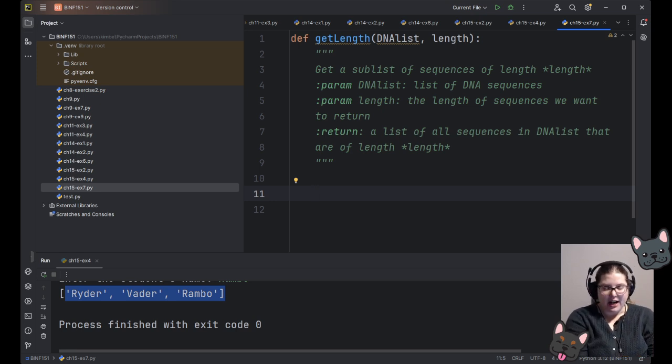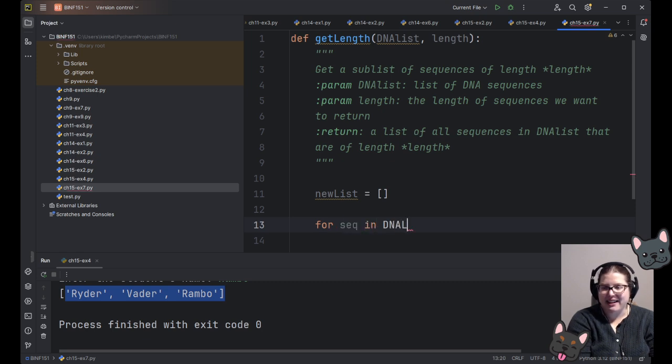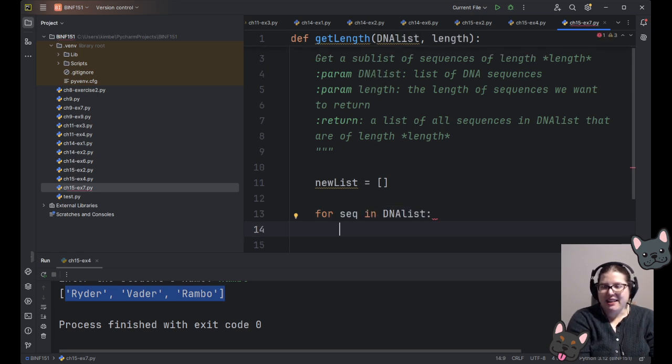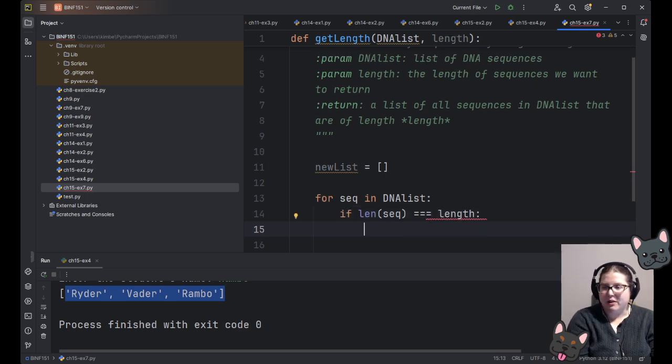So I'm going to make a very fancy variable called new list, very creative name. And then I'm going to loop through all the sequences in DNA list. So I can do for seq in DNA list. And then I just check to see if it's equal to length. If length seq is equal to length, then we will, oh, I did way too many equals there.